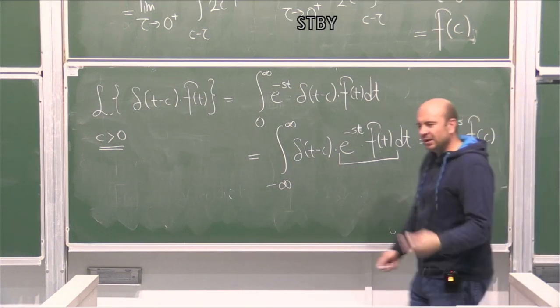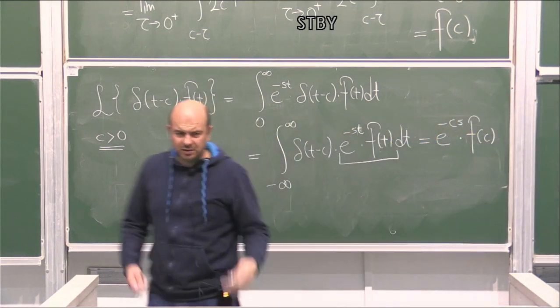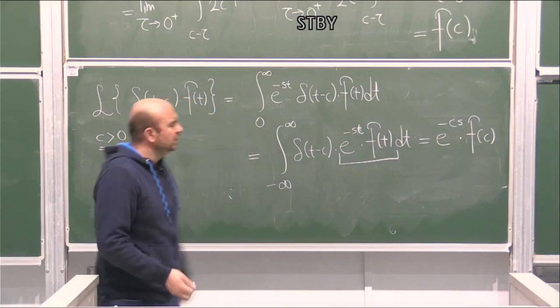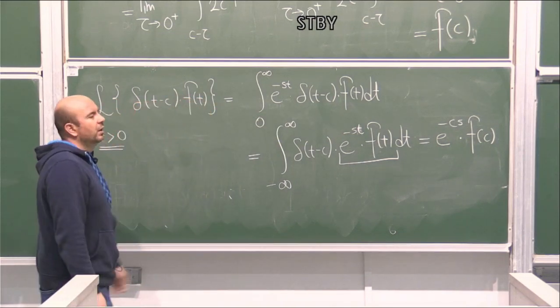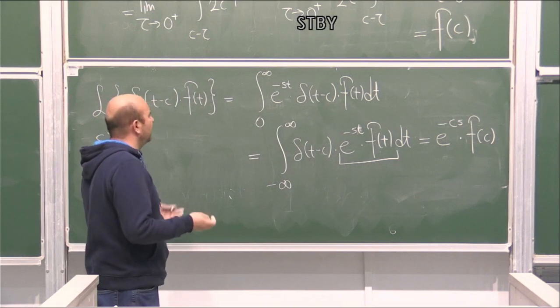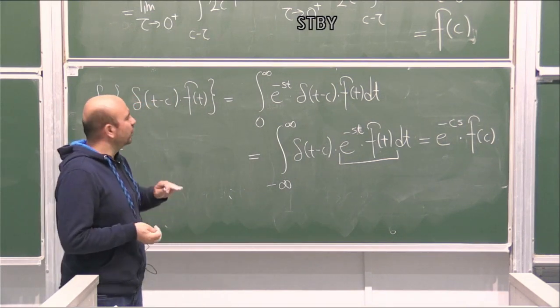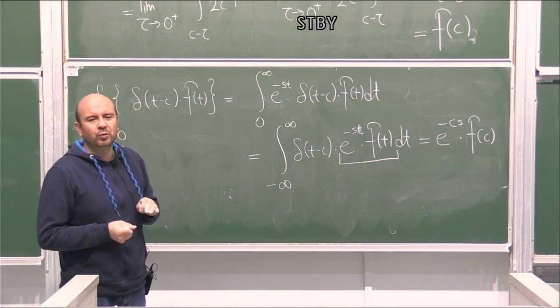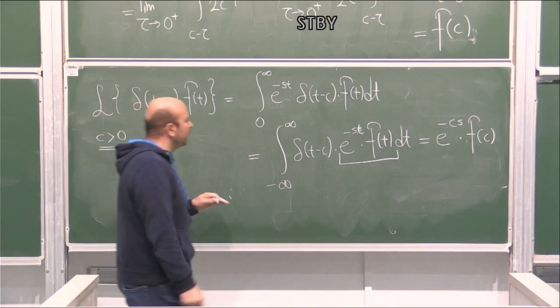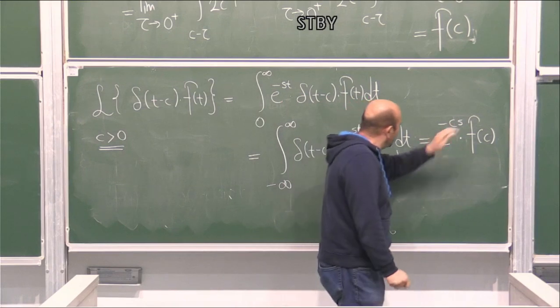I know the delta function seems very strange, but it's very useful. It may be frightening, what kind of function is this? But in terms of Laplace, it's one of the easiest functions you will work with. Because its Laplace transform is easy. It's just e to the minus cs.